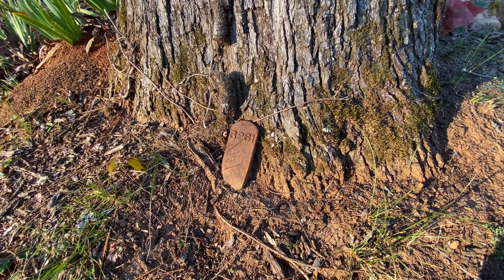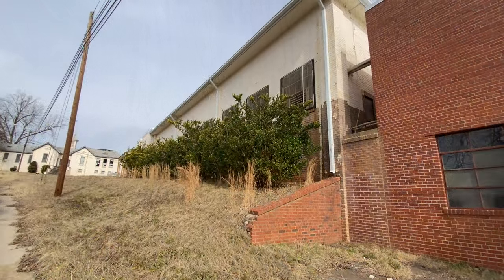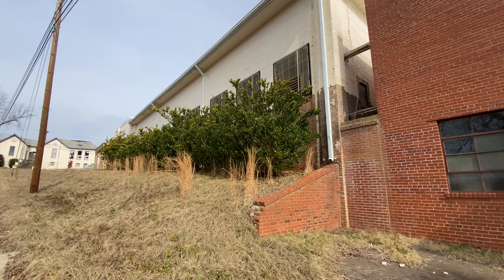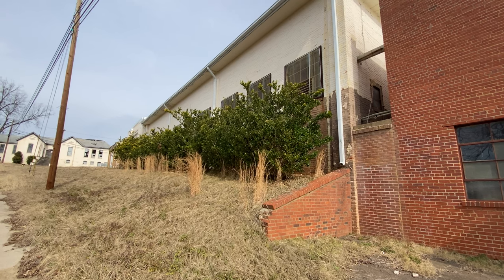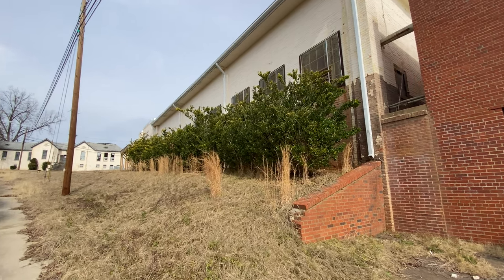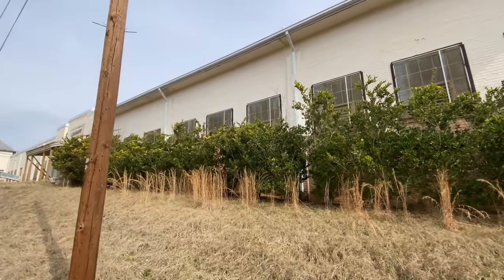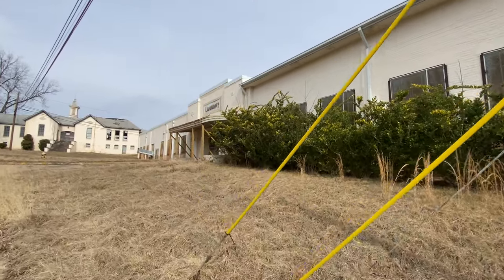Here's marker number 8261 resting at the base of this tree. This place is just massive — we're not going to be able to film all the buildings. With over 12,000 people living on the property — doctors, patients, all that — the kitchen was one of the largest in the US, making 33,000 meals a day. And then you think about laundry: you need clean sheets, clothes, gowns, everything. So this was the laundry building — quite a bit larger than your local laundromat.